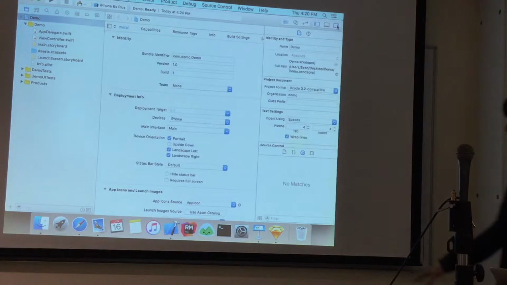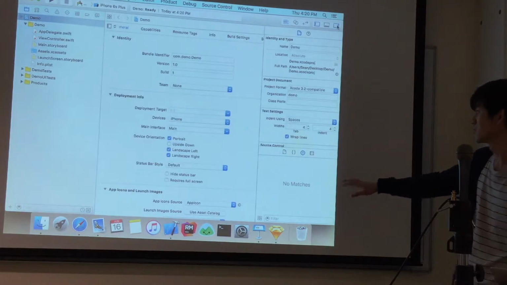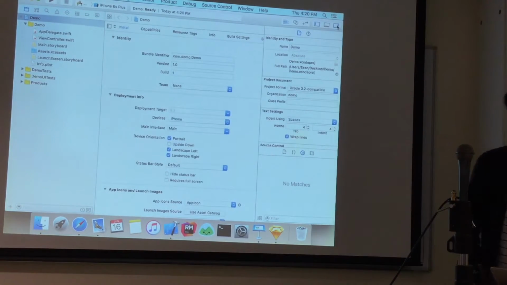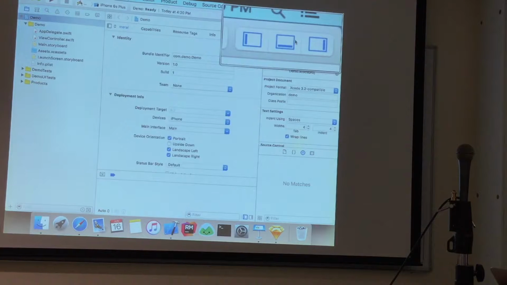This one is for all the settings. Every time you want to configure a setting, you will use the right pane. And then the third one is the bottom one. The bottom one is for log messages, error messages, or terminal, anything that has to do with more terminal stuff.